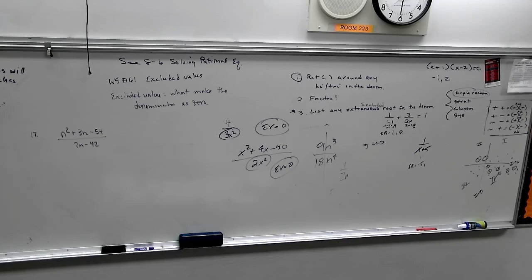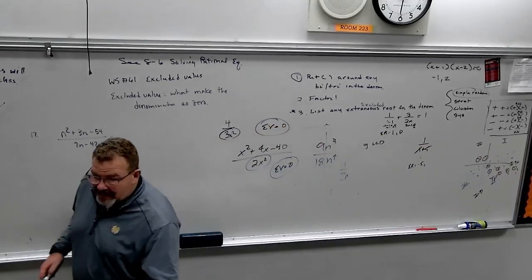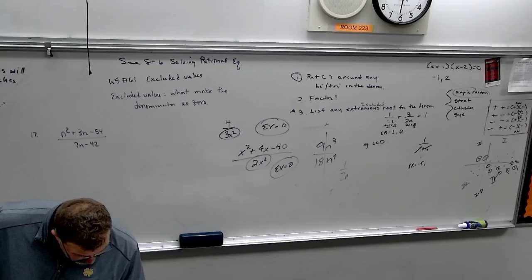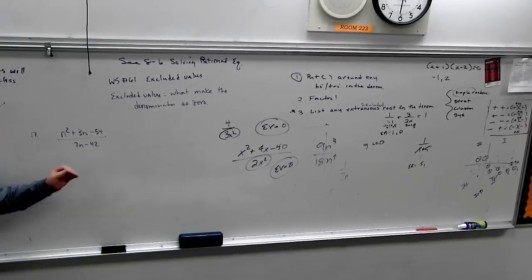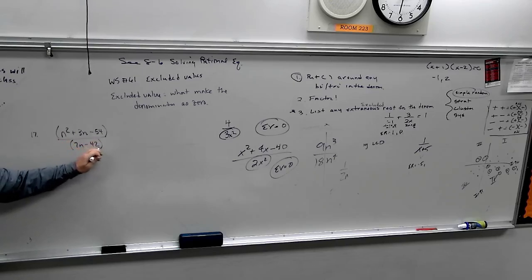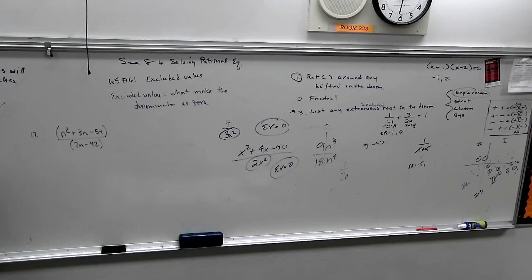All right, let me show you. I know some of you are at 17, but if you're not, just jump over there. 17 is exactly what you did yesterday. Here's the only thing different: it says simplify, state your excluded values. This is a trinomial, put parentheses around it. This is a binomial, put parentheses around it. When you're simplifying, you got to factor everything, not just the denominators.